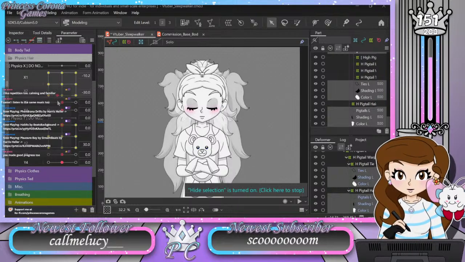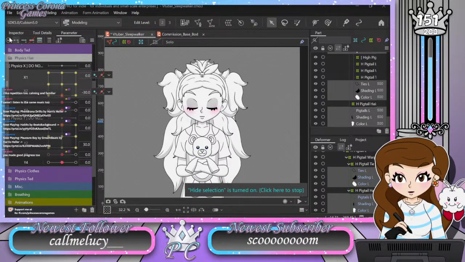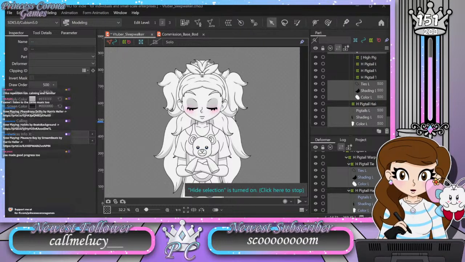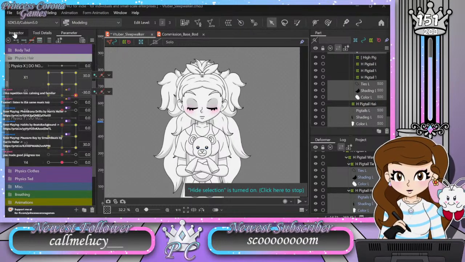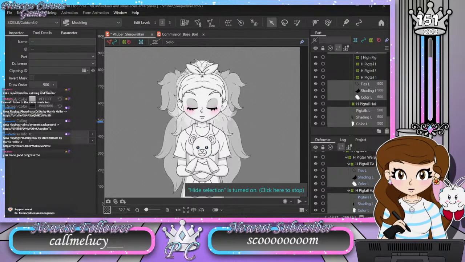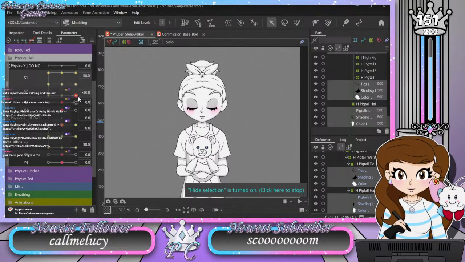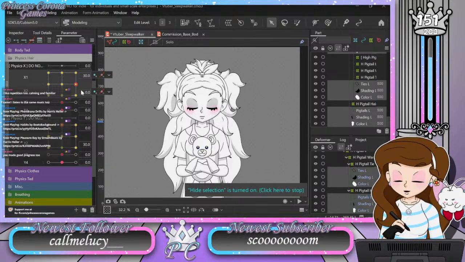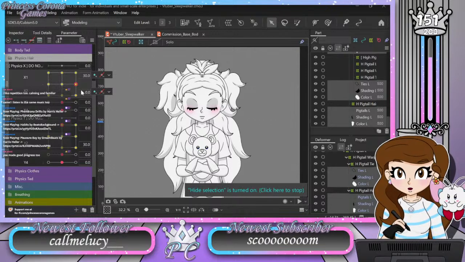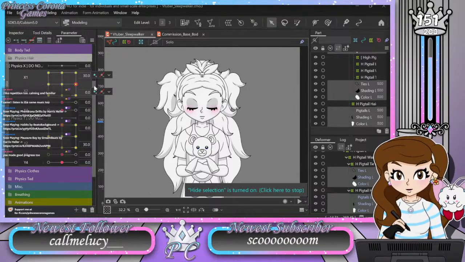Making good progress, too. Yeah, this is good progress. Just throughout the day, the model has basically all of its physics implemented. She's not going to have any expressions like my current model does, where I can press a toggle and be angry or sad or cry.